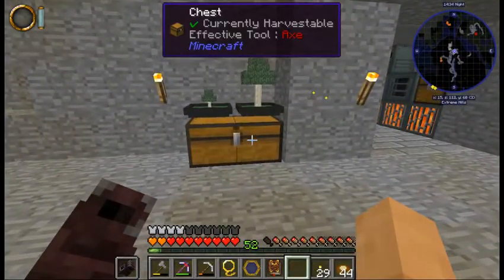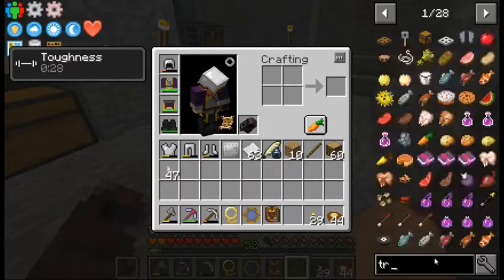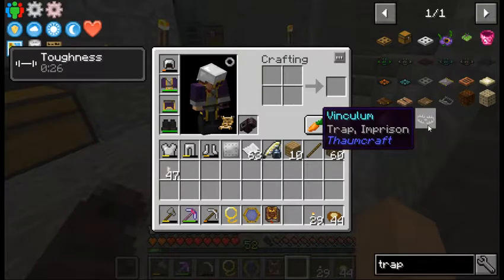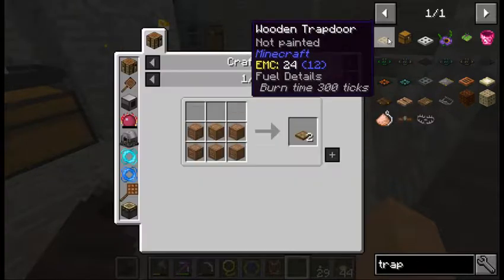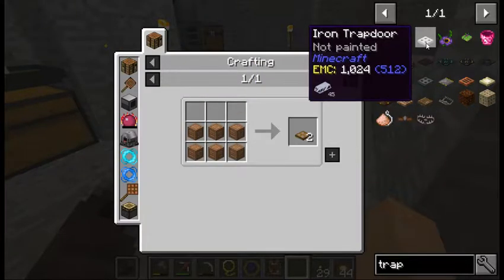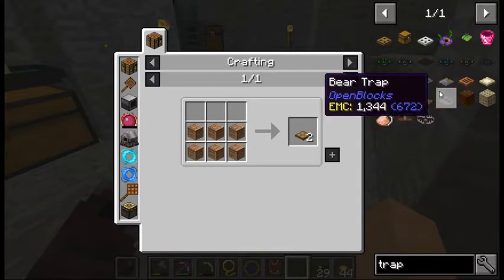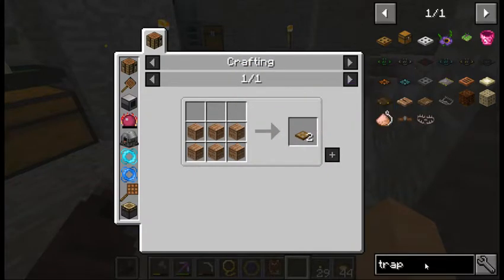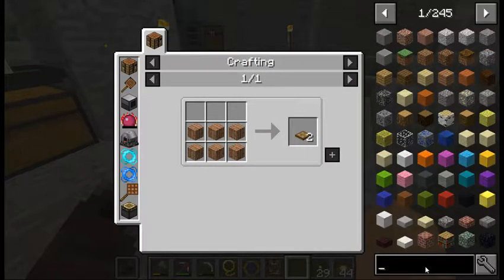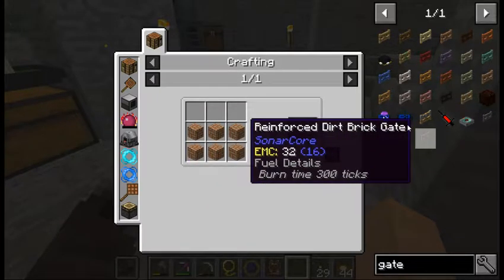What's the other one that I had trouble with? Oh, trap. At some point, it wants you to find this vinculum trap, or imprison. This aspect is actually like not in trap doors. It's not in the wooden trap door or the iron trap door. It's not in like any of this stuff here. You actually find it in fence gates somewhere.